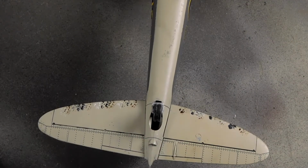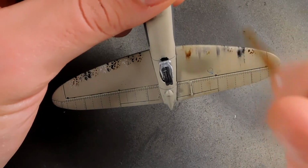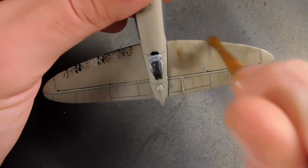Doing some Googling, I found a picture of the aircraft I intended to build, and it was a very dirty bird. Using burnt umber, titanium white, and Payne's gray, I added more streaking and grime to the aircraft. It also created different tonal variations in the paint.